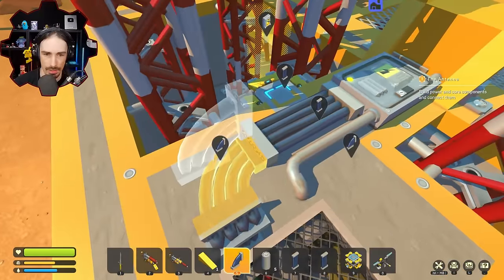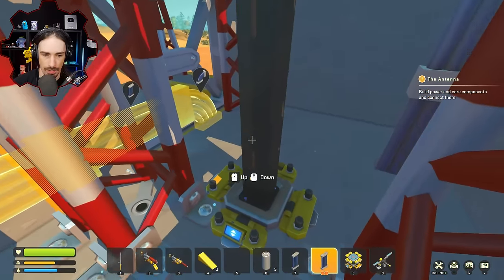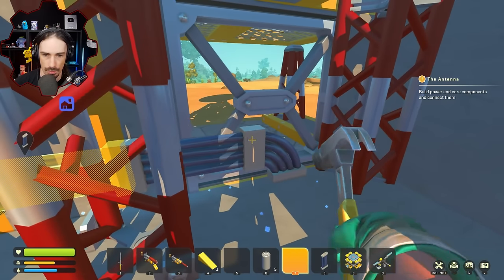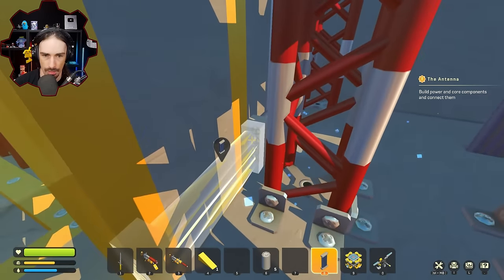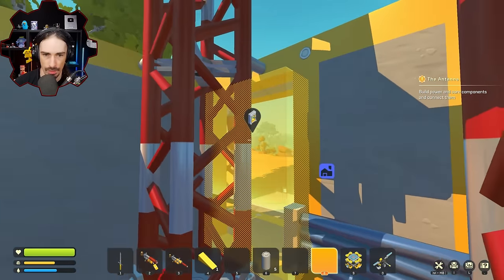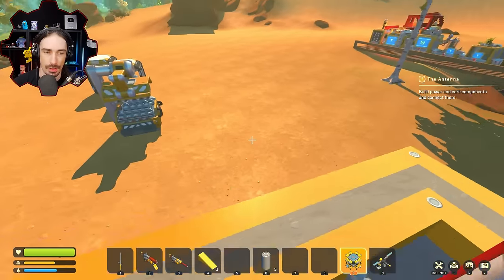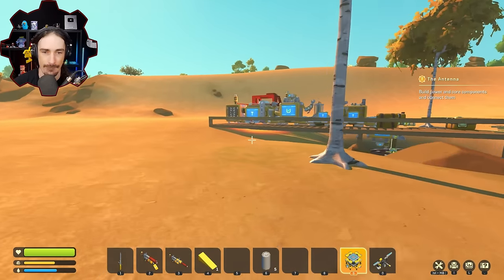All right, so we got the bend. There we go. And then we got one more bend. There's that one. There's that one. And then there's that one. And that goes straight into the battery socket thing. All right, now we just got the two major pieces. We're looking at the end game right now. I don't know what happens.